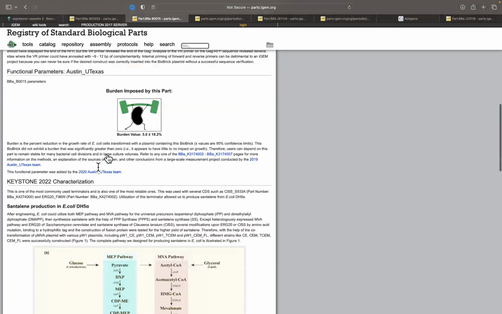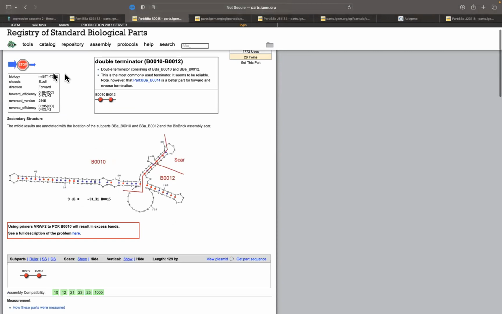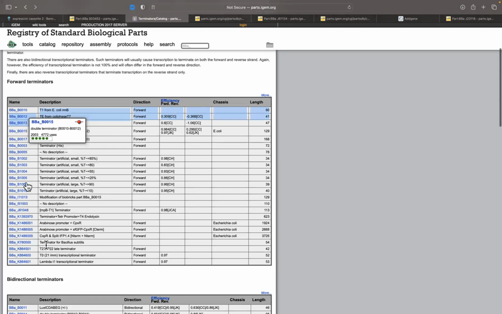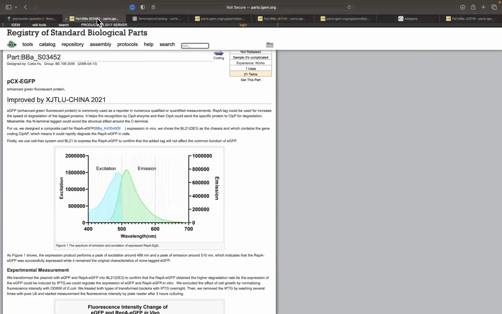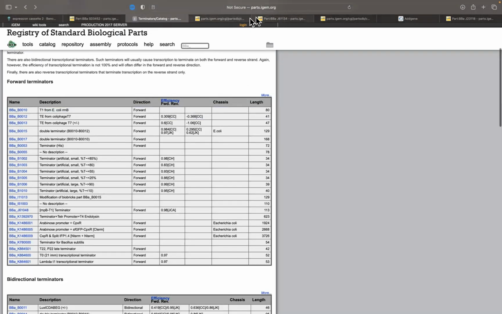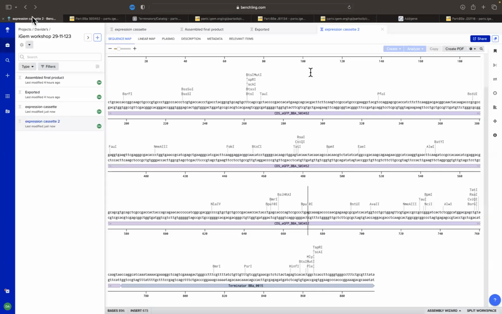I might have made a mistake, because I'm not sure this one is going to work, because it's for T7 as well. But anyway, you have a long list to choose from, so you can look for the ones that you prefer. Just make sure that they work with normal polymerase. They don't need the T7 polymerase. Besides that, we can go back to our main project.